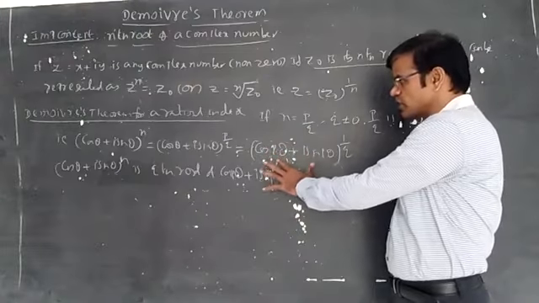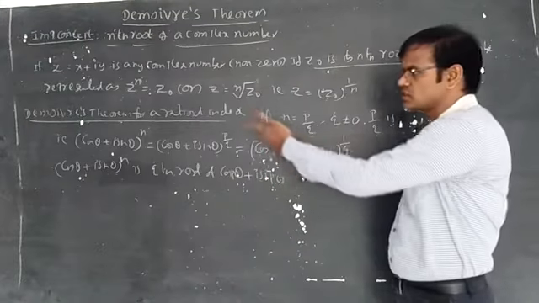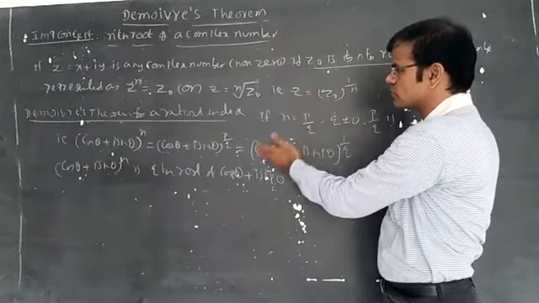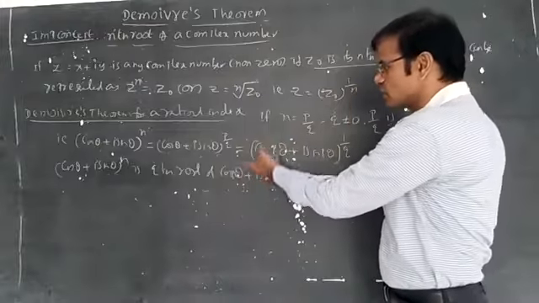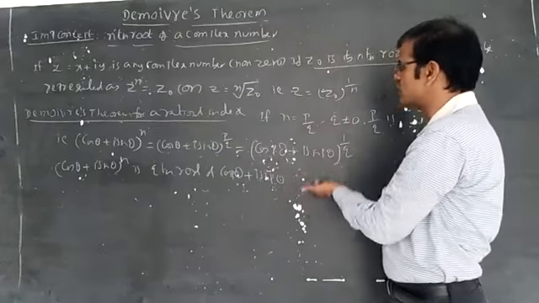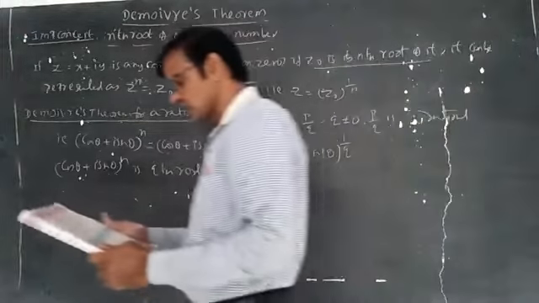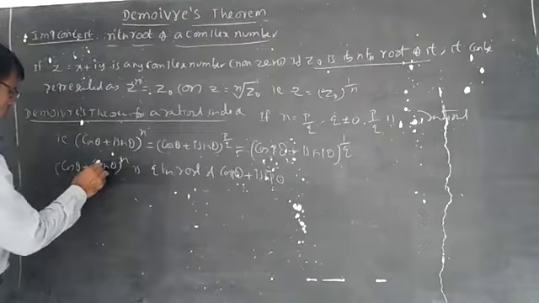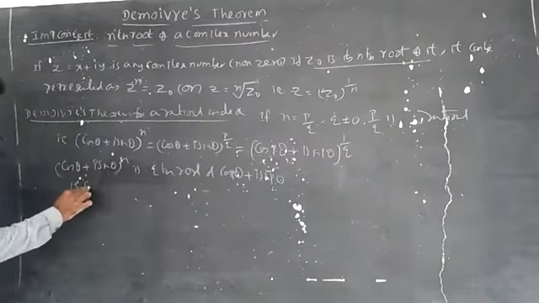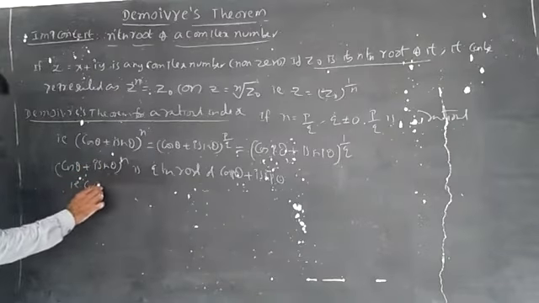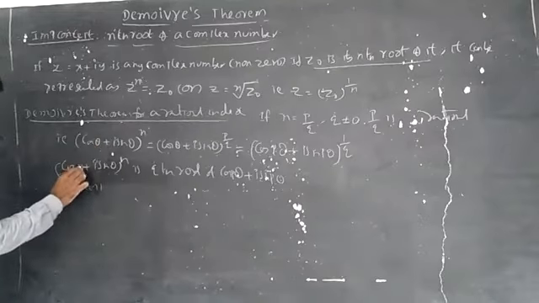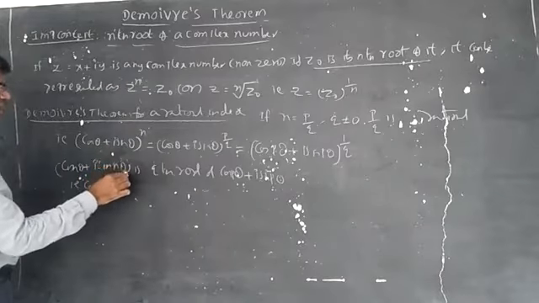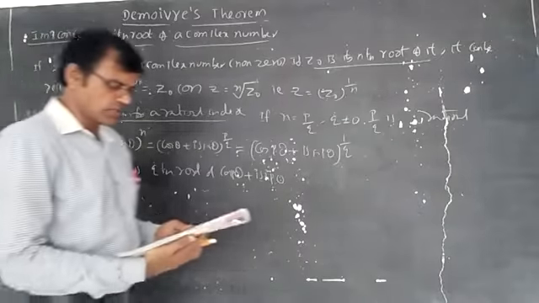Cos p theta plus i sin p theta, here p is there, so it is another value z naught, that is z. Z power n is equal to z. So we can write z is equal to cos n theta plus i sin n theta. We can take this one as cos p theta plus i sin p theta whole power 1 by q. This is nothing but the rational index. So cos n theta plus i sin n theta is the q-th root of cos p theta plus i sin p theta.